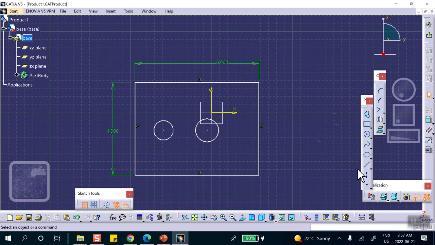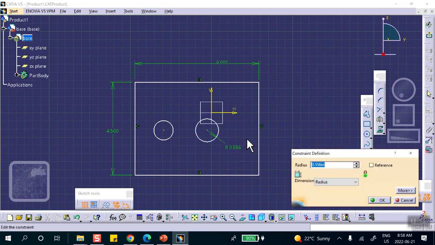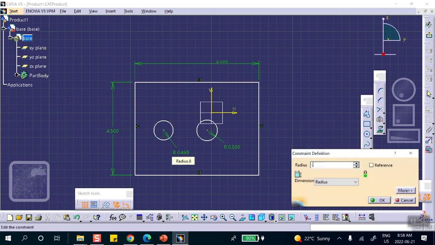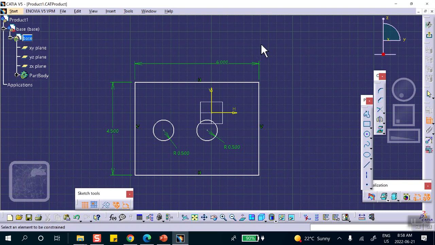One thing to note is that the diameter of these is 0.5, and this one is also 0.5. They're 2 inches apart.